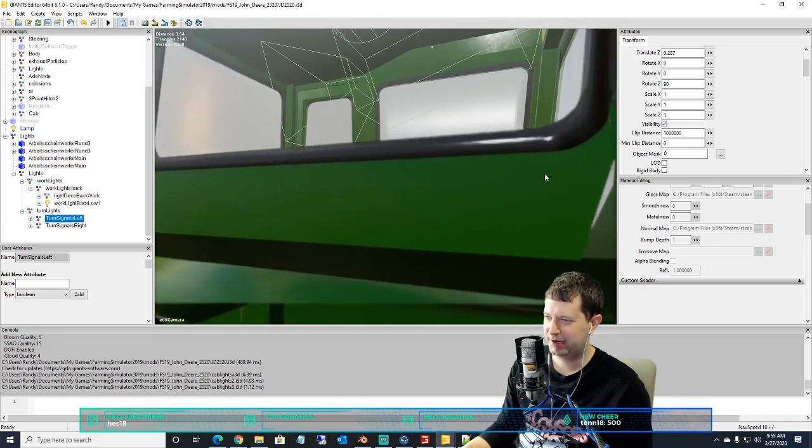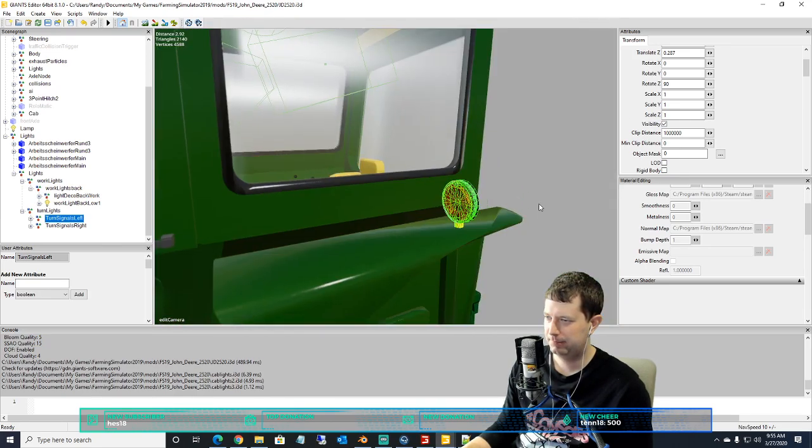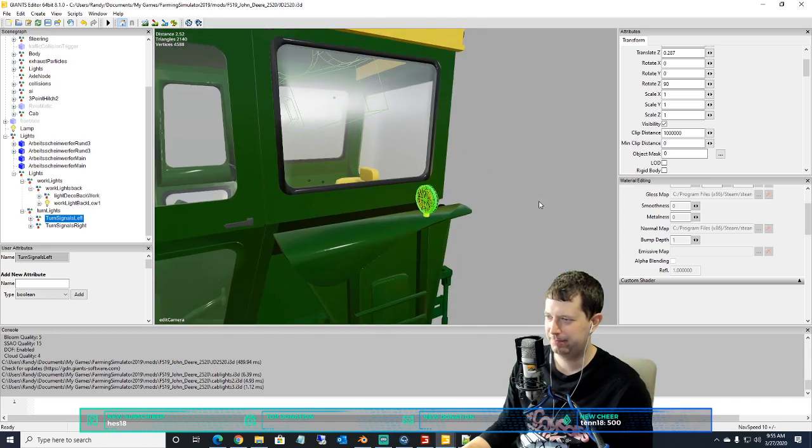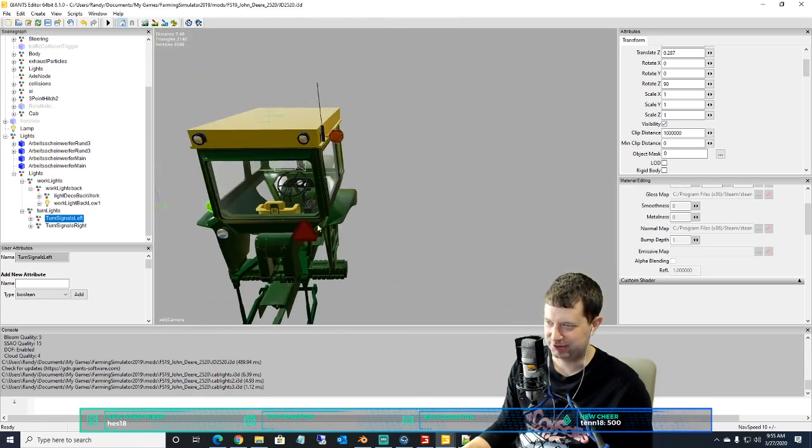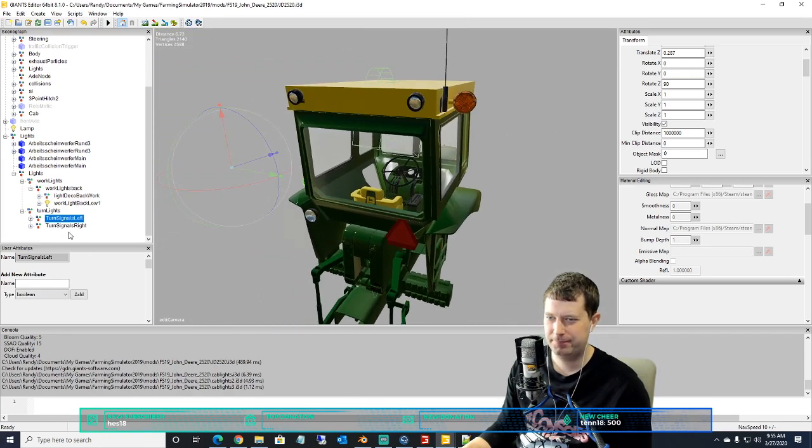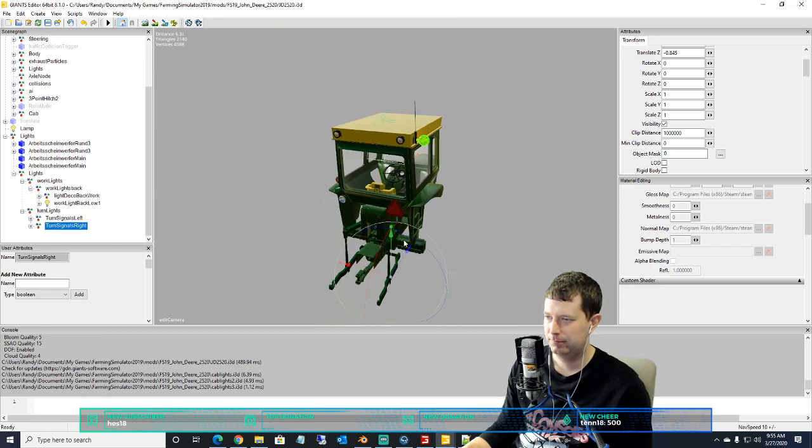Looks pretty good to me. Think we'll go with that. Yeah, that'll work. Works for me. Okay. Let's do the same thing to the one on the other side here. Rotate that one 90.